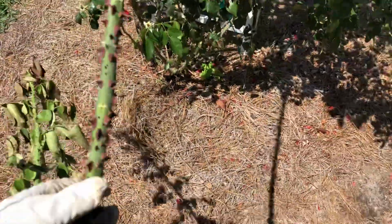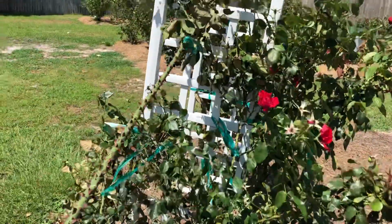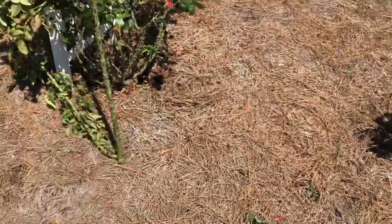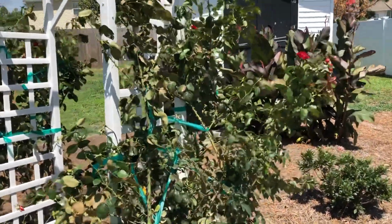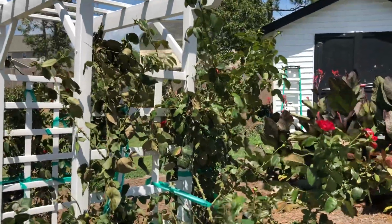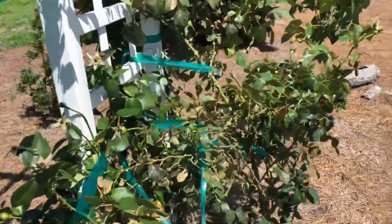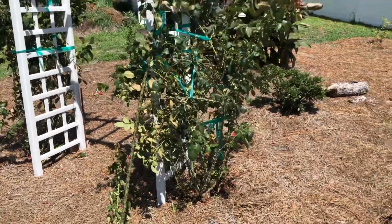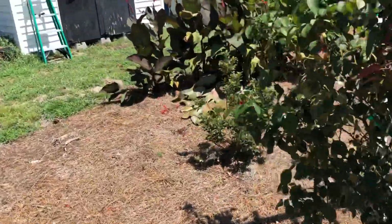As I pull it back, you can see it's a very substantial, thick cane. It's very, very healthy, and the unfortunate thing is it's one of the longer ones on this climbing rose. Not a huge thing, but I didn't expect it. When you get a rose this tall, it's got a big exposure to the wind. I guess the saving grace is, I'll just have to chop this up. You can see a large section of the rose is now missing, but this will come back pretty good as we get into the latter part of the summer. At least it's a climbing rose, and the recovery should be pretty quick, as opposed to something that takes a while to grow.